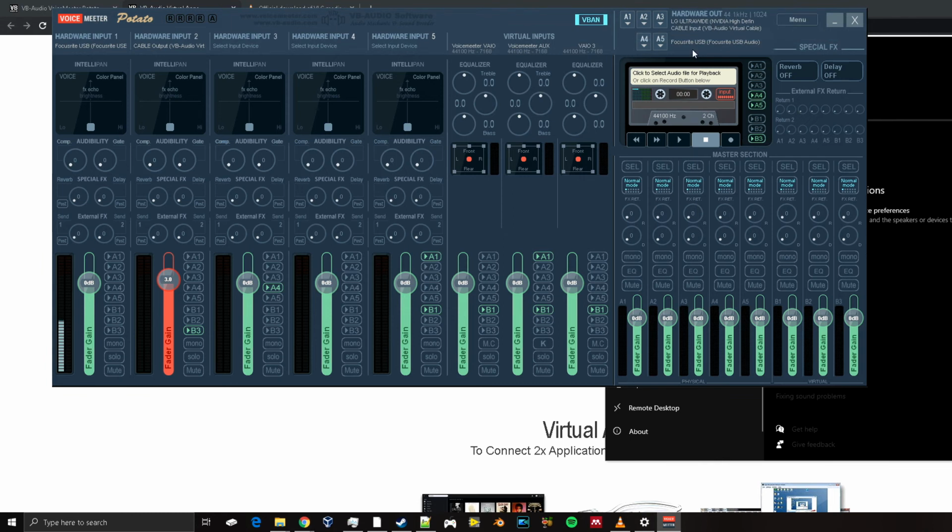Again, I don't know what the difference is with WDM or how that works. If you figure that out, you can probably tell me. So then, if we want to actually play through those things, we're going to check those boxes. Now anything I play through this VIO 3 channel, which again is that VLC, is going to play to, in my case, the LG Ultra Wide and the cable input. That cable input is going to be your input device for Discord, and that will play your mic, and it will now play whatever you play through VLC there.